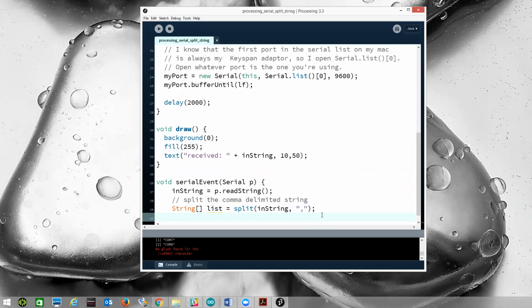And what we want to do is we need to know how long the list is. How many items are in there? We'll also print out everything in the list. I might need to use print array for that.